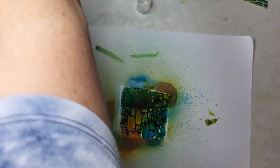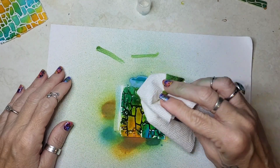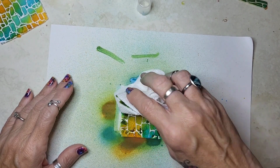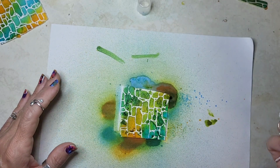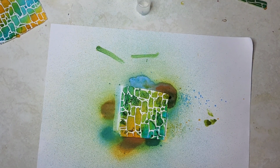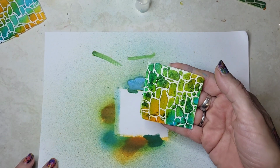And then I'm going to take a paper towel and it's going to suck everything up. Oh well. When I did it the first time, it worked. For some reason, it doesn't want to work today, but this still looks good. So you can play with it though. Yeah, I don't know why it's not working today, but you know, live TV and all.